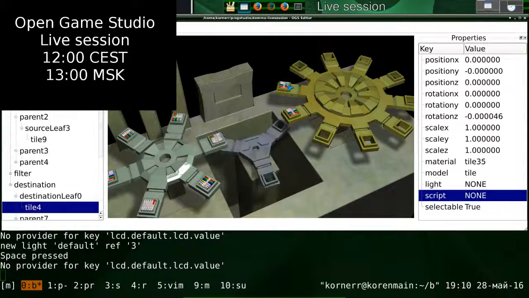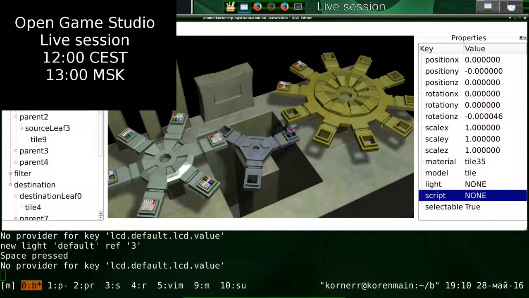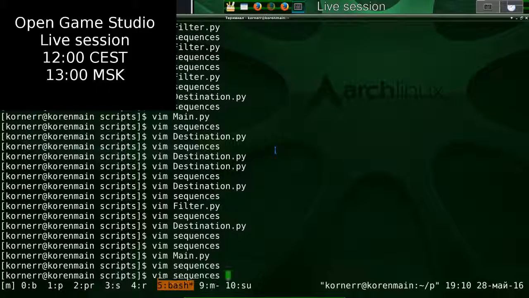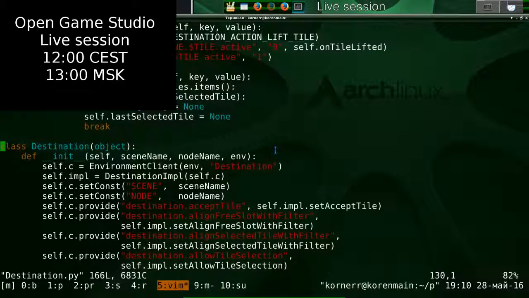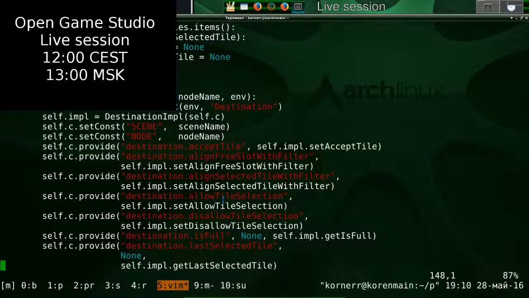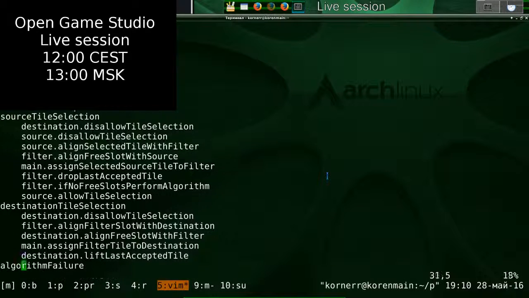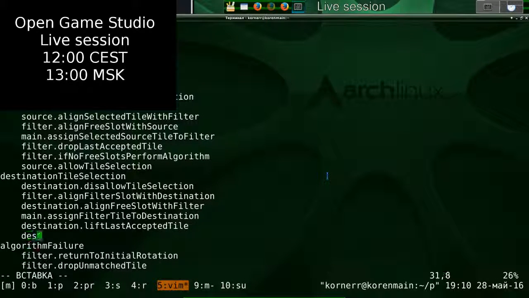Now we select the destination tile. Filter tile goes here. Correct. And now that selected tile should go here in place of the just moved filter tile. So now we need to rotate the destination. Destination align selected tile with filter.